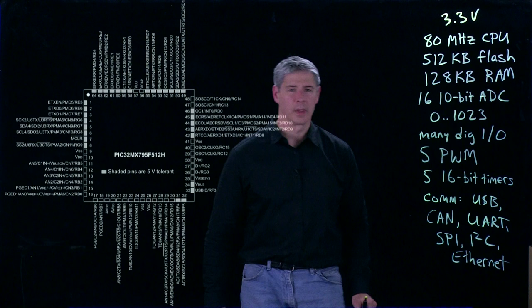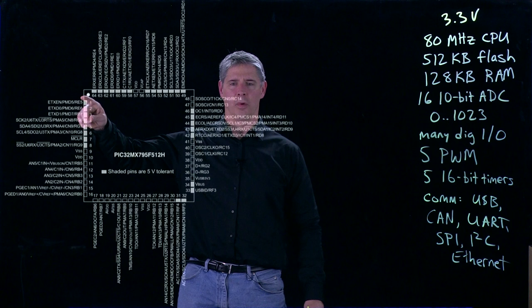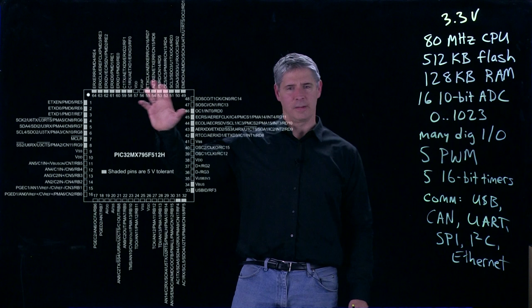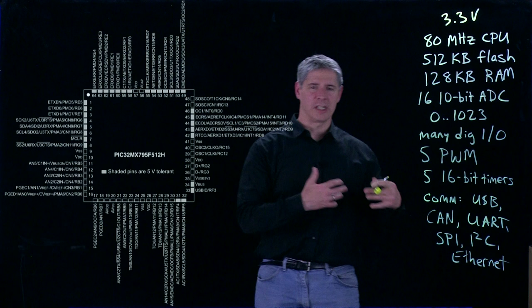This chip with 64 pins starts at pin number 1, goes down to 16, over to 32, up to 48, and over to 64. This 64-pin chip can implement all of these peripherals, and the question is how do you cram so many of them into such a limited number of pins?